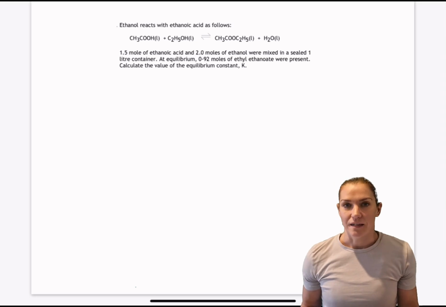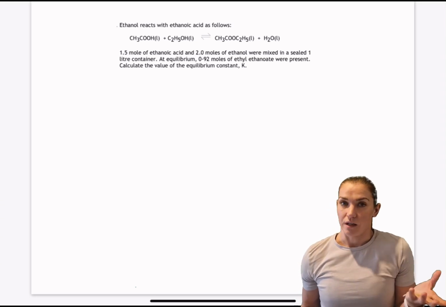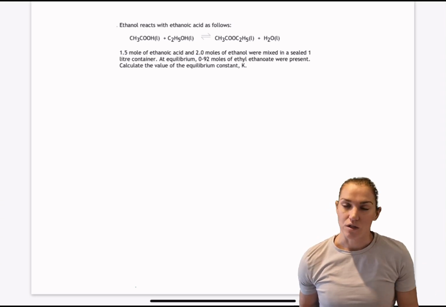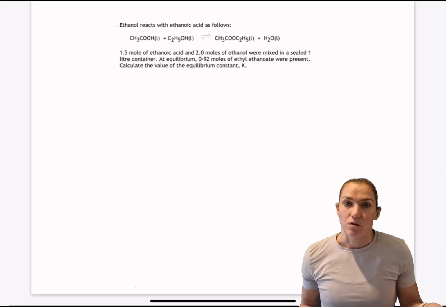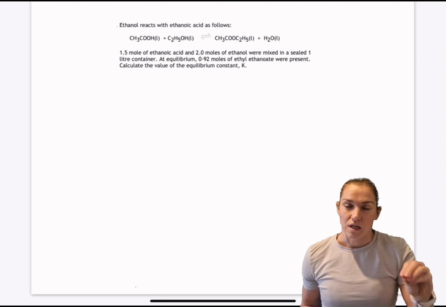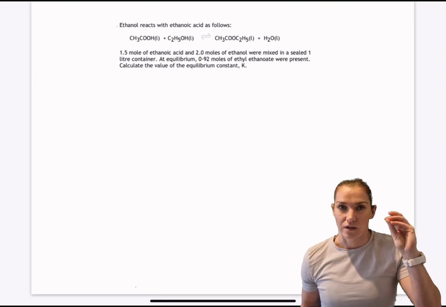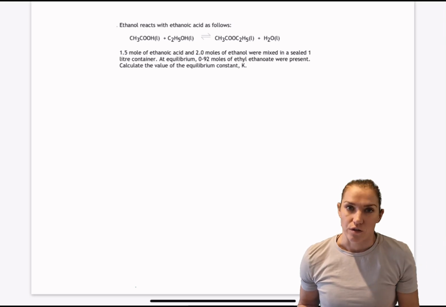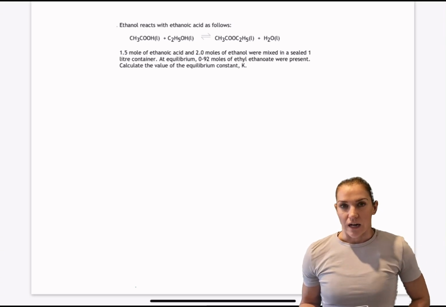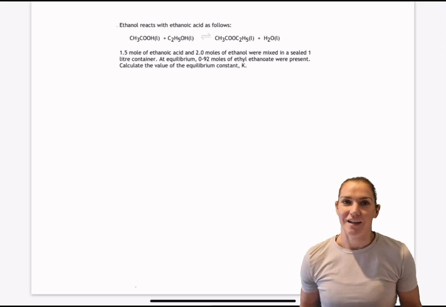So this is how I like to lay out these questions, and these are the words I like to use within my layout, but there are different ways you could do it and different words you could use. So just find whatever words resonate with you and remind you of what stage of the reaction the concentrations are at, and what the numbers actually are referring to in the context of the reaction. So hopefully that'll make more sense when I start to go through it.